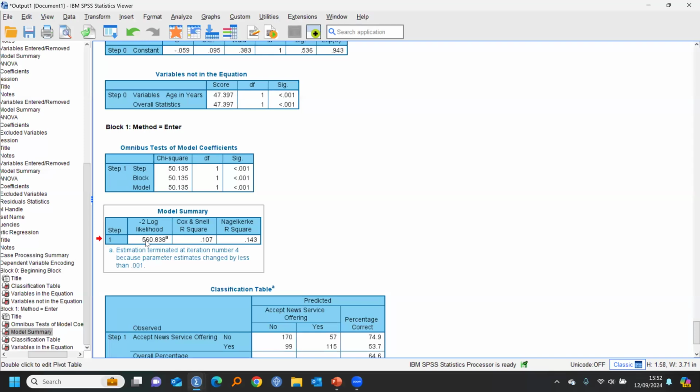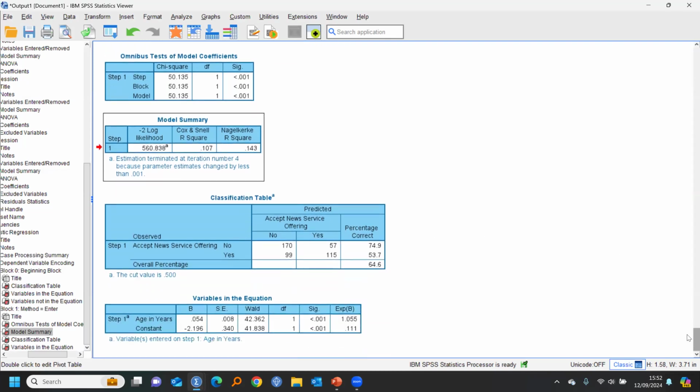You're never going to look at it and go, wow, that's a really large number or a really small number. But it helps you compare one model to the next, because if I were to use a different variable and I just want to see how accurate the model was compared to the previous model, whichever one had the smaller -2 log likelihood is the better fit of the model. And then it shows me what the classification table is, how accurate it would be using a 50% cutoff value, a probability of 0.5, where if you're above 0.5, you're more likely to be in the yes group, and if you're less than 0.5, you're more likely to be in the no group.